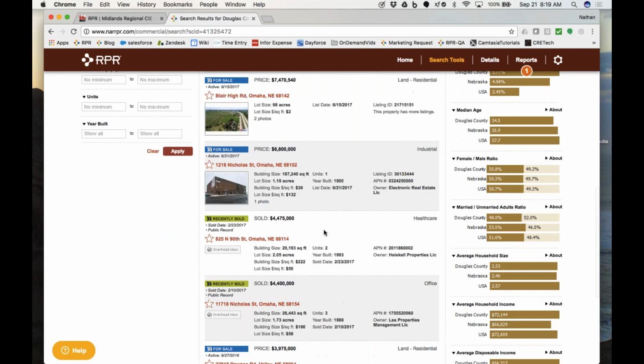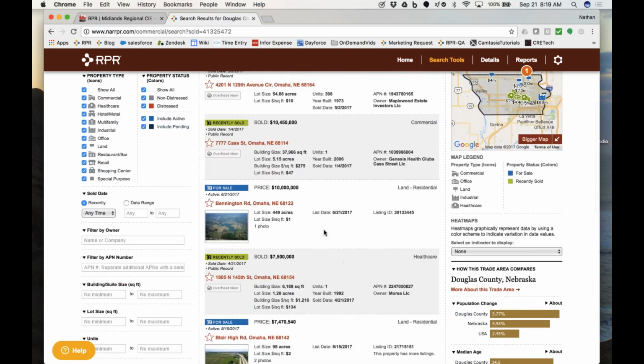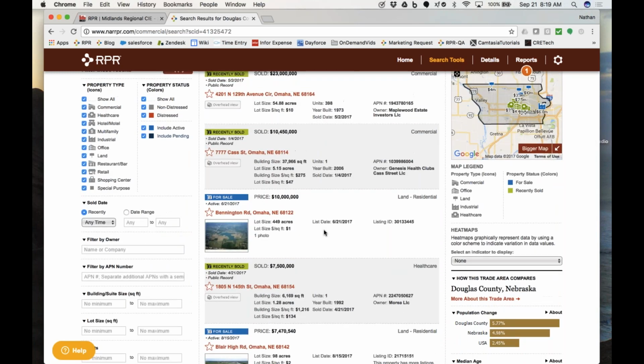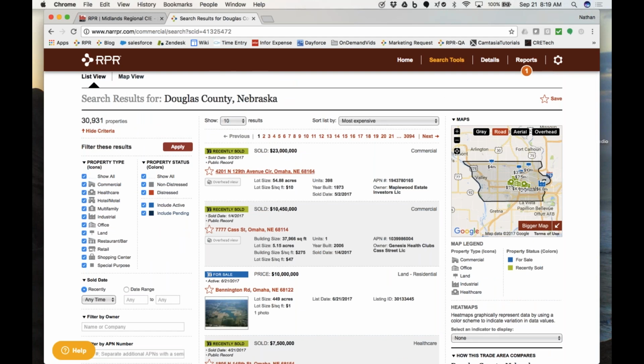We pull up some just random off-market properties that haven't recently sold or anything. That's just records that we have in the system. But this gives you an idea just as to how many records are in there for you to kind of use as your research and analyzing what opportunities might present for your clients.